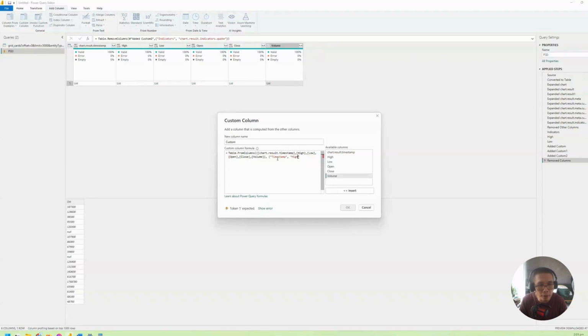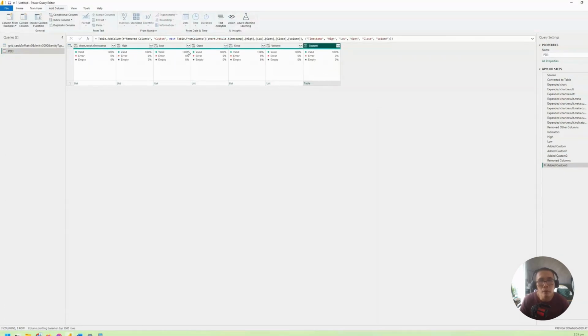Second one is high, then low, open, close, and volume. Let's see. Let's change this to data.